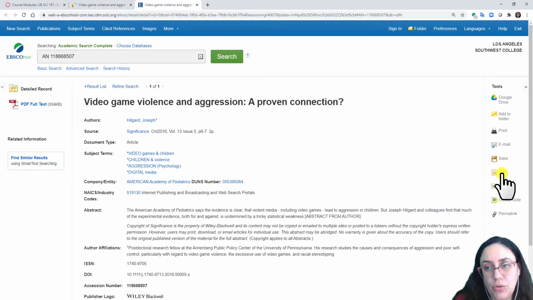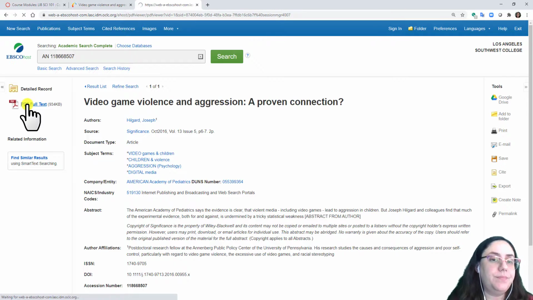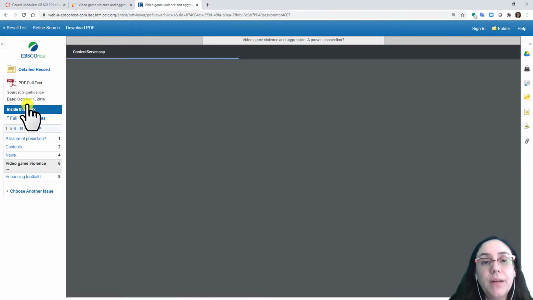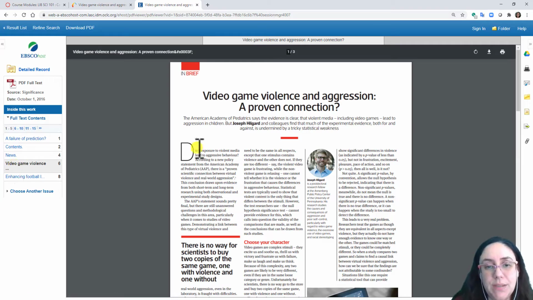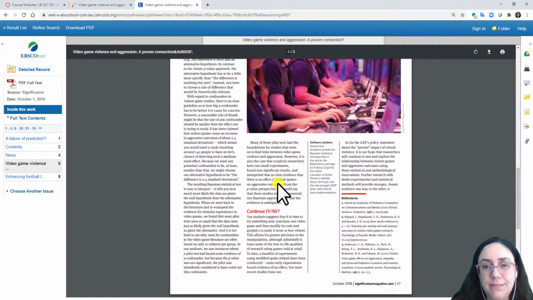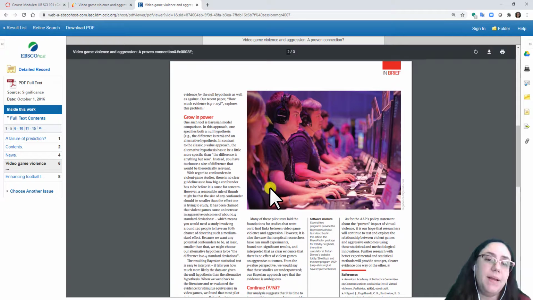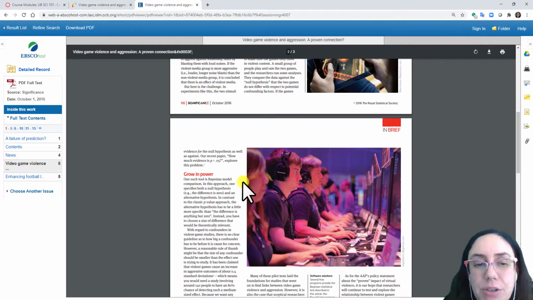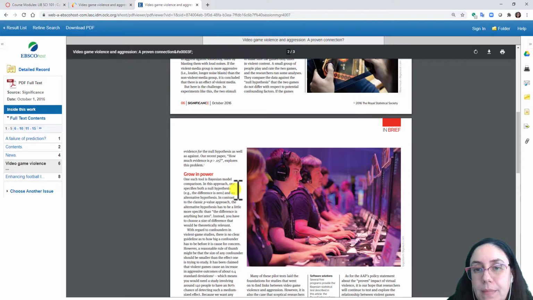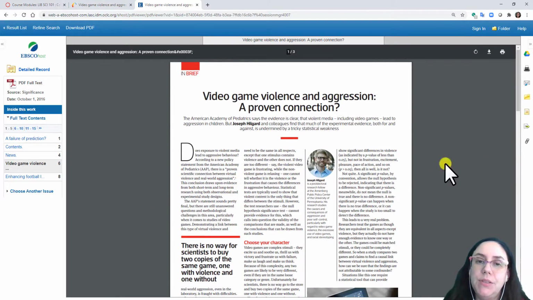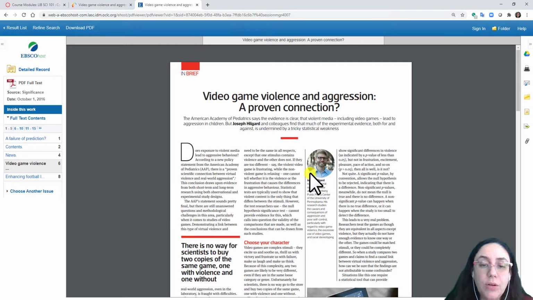The citation tool is on the right side. I could also email it, with the tool that's also on the right side. If I want to access the PDF article, it's on the left side. I pull up the article. This one looks like it's from a magazine, so it's not very lengthy, but it might have enough information, or it might quote a particular study. So you can evaluate it, apply the CRAP method onto this article, and decide whether it's something that will help you or not.